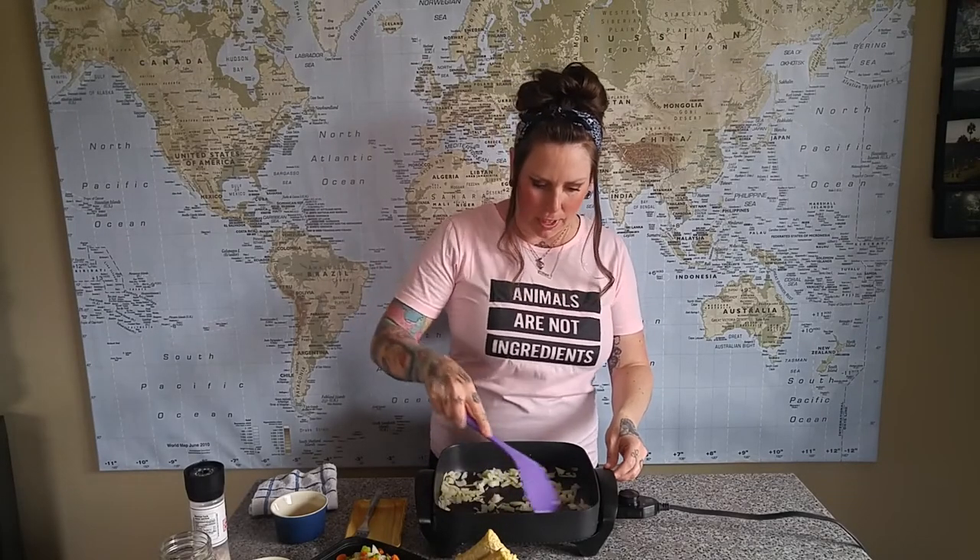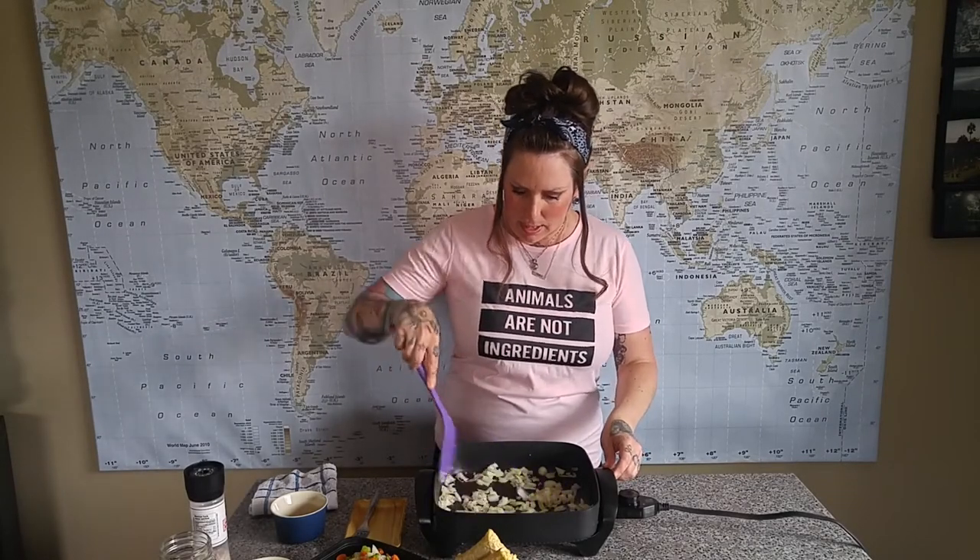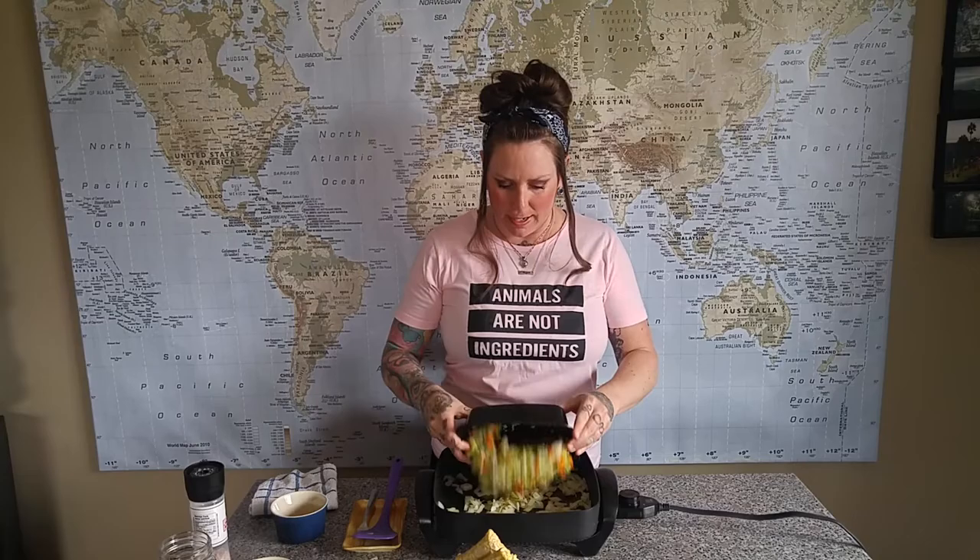We are going to add our next ingredients. The next one might surprise you a little bit, but hey, you came to Eat Your Forking Vegetables. So we're going to add some more vegetables to this — some unconventional vegetables. It's going to taste amazing. I have a cauliflower, broccoli, and carrot mix. Just a few cups here — I've thawed them and then chopped them up finely, and we are going to add that to the mix.